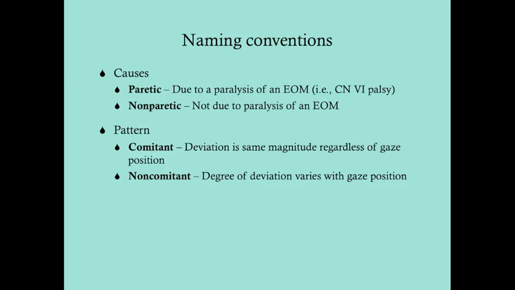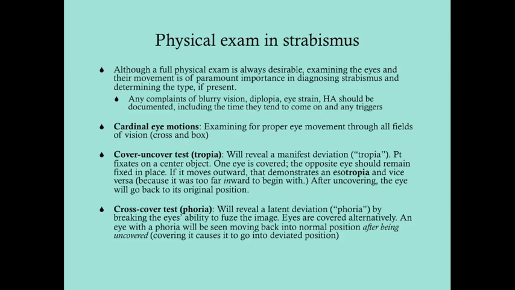this covers the basics. So when you do a physical exam in a patient with strabismus, a full physical exam is always desirable. Examining the eyes and their movement is of paramount importance because that's going to help you diagnose the exact type of strabismus, whether or not it's a tropia or a phoria, if it's eso or exo or hypo or hyper.